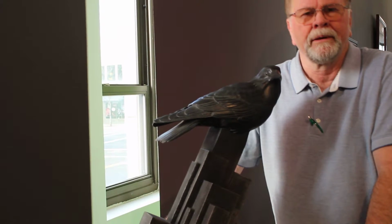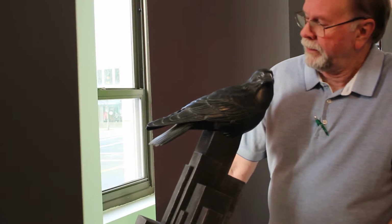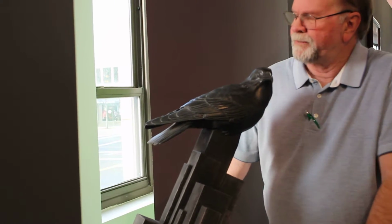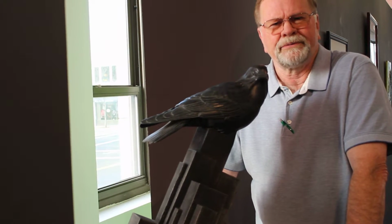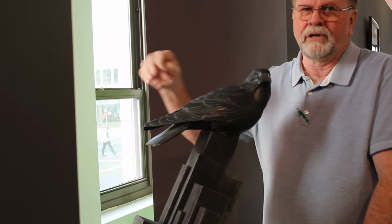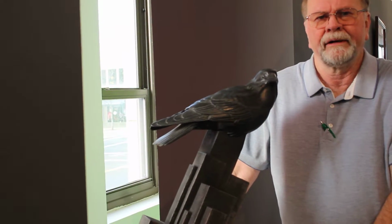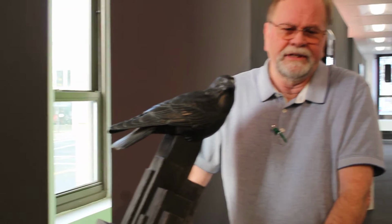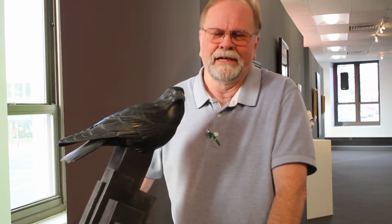So the bird itself has numerous coatings, right? Yes, yes. And that gives her that sheen, that luster? Yeah, it's been sanded down a lot, and many different kinds of coats were put on here, as well as little squiggly type coats that I painted in colors that were slightly darker than the color before it or slightly lighter. I'm trying to get the kind of patina that you get with bronze, but you can't do that with wood. It doesn't work the same way. The chemistry doesn't allow that to happen.